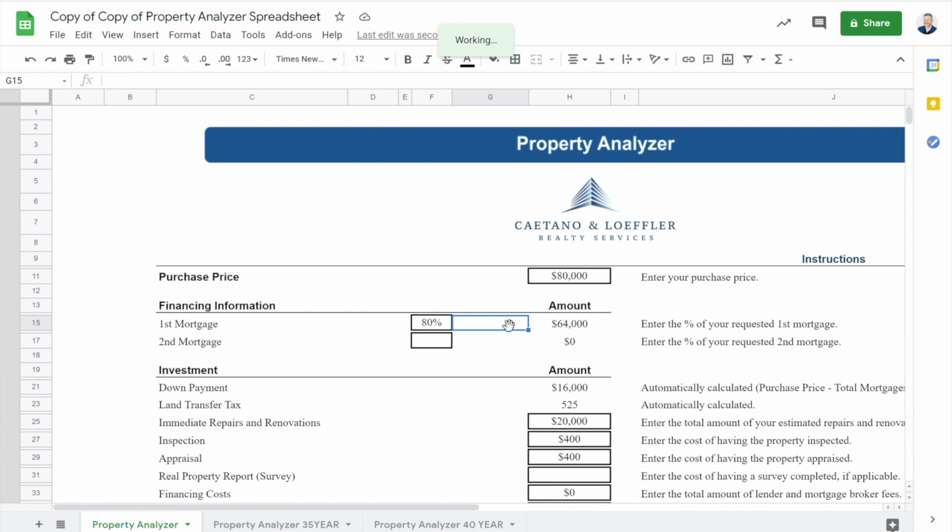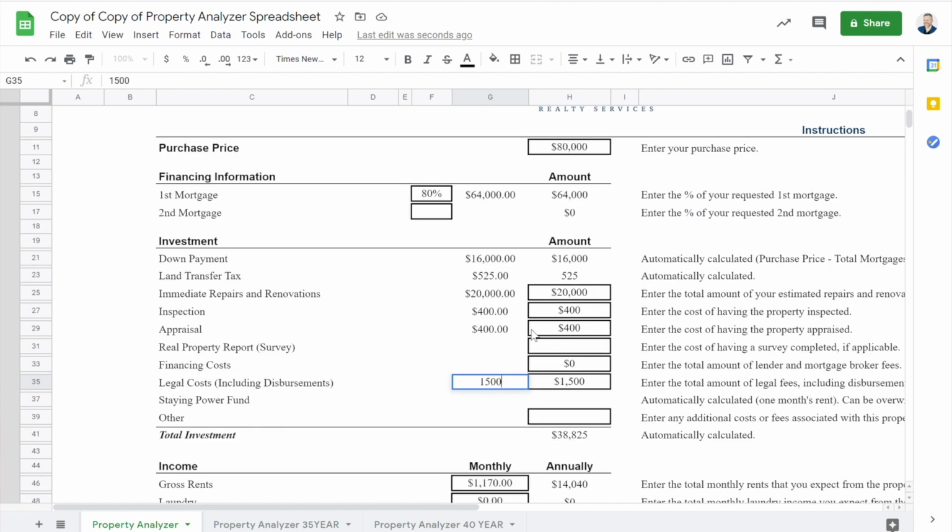But I think with this property, after you repair it and fix it up a little bit, you can probably get the rents up a bunch. We had a $64,000 mortgage. We're just going to run what I think we can probably pull out of it. Let's not worry about the purchase price right now. If I put $20,000 into this, fix that foundation, clean up the units as they become available, I honestly don't think you're going to have any trouble getting $750 a month per unit. They're obviously in rougher shape now. So that takes you from $1,170 up to $1,500.